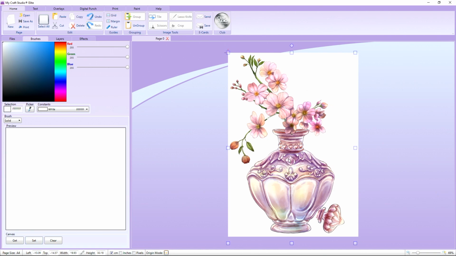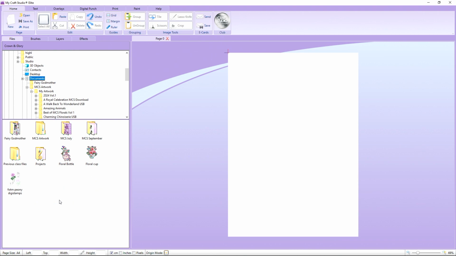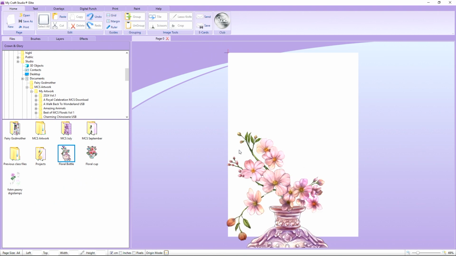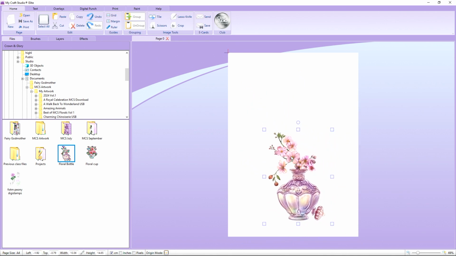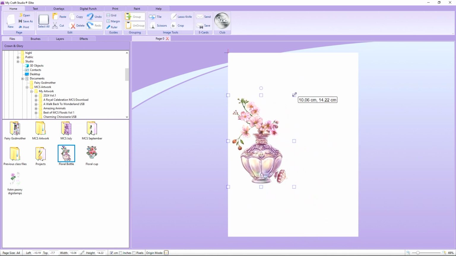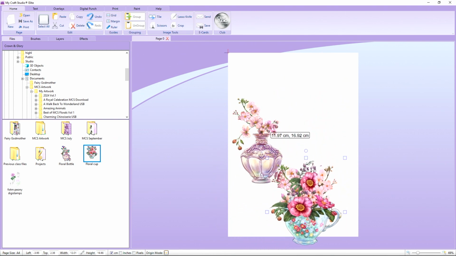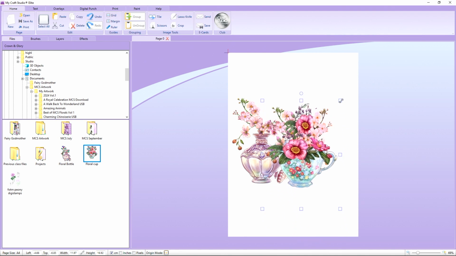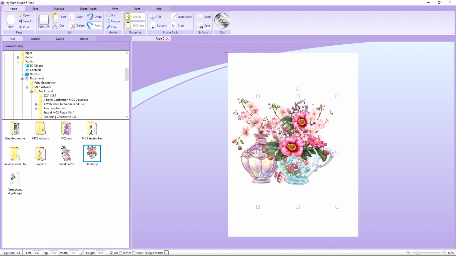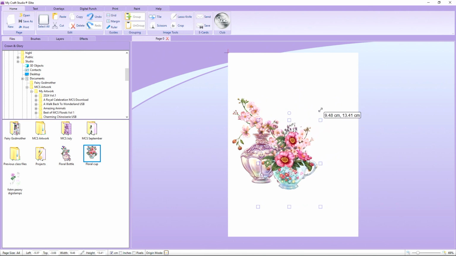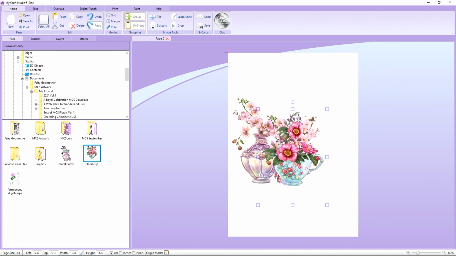So we'll set that, delete that one, going back into files, and then I'm going to come back to my documents, which is where I got those two elements saved. I'm going to bring this one on here. You can see there's our file, and it's transparent in the same way as the elements that we use from the scene building folders. I'm going to bring this one on here as well, and put this one beside it. So I'm going to pop the little teacup just at the side of the perfume bottle there. You can decide whether you want a large perfume bottle and a small teacup, or a large teacup and a small perfume bottle, but I'm going to go a similar size.